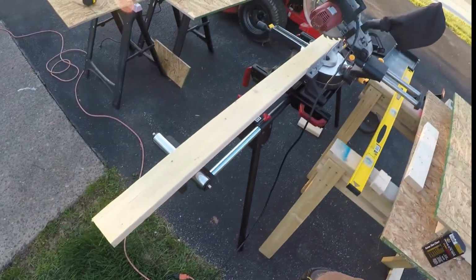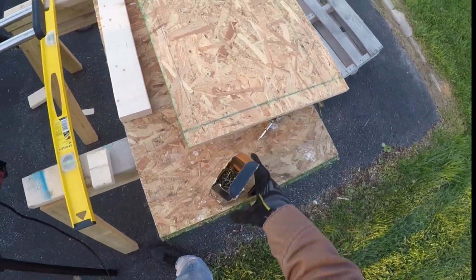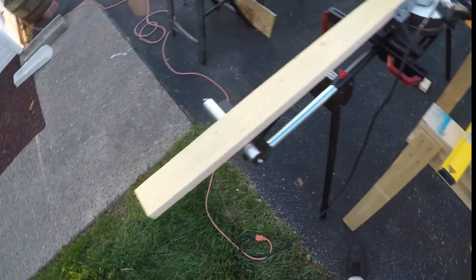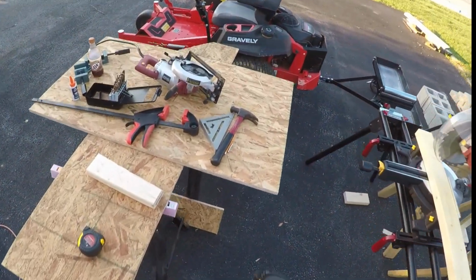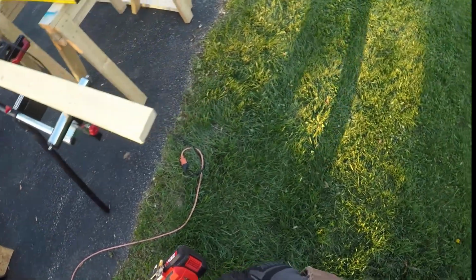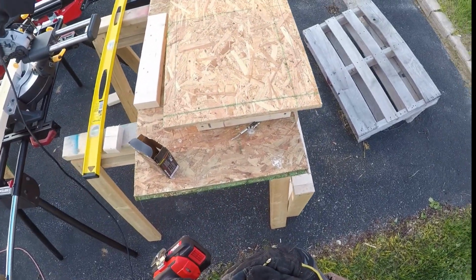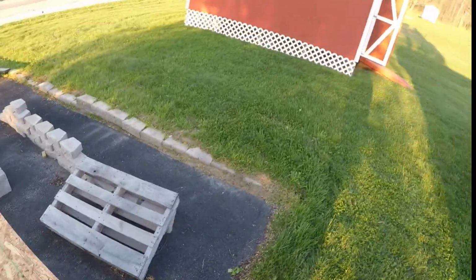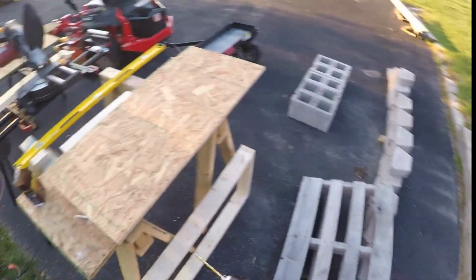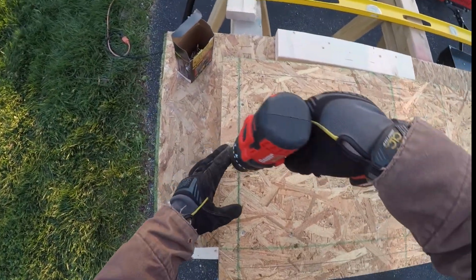But I think this is pretty good. So far so good anyways. I can get it done before dark. Had a few little things that we had to stop and do, move some furniture, and I wanted to do quite a few other things today actually, and don't always get to do that, so no biggie.